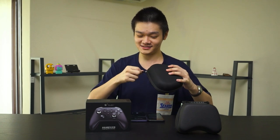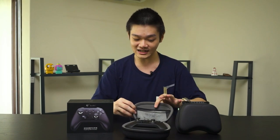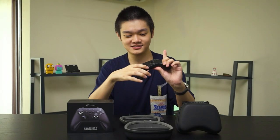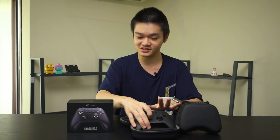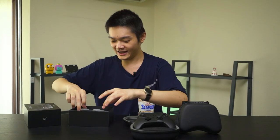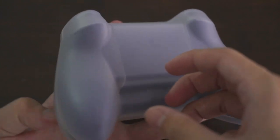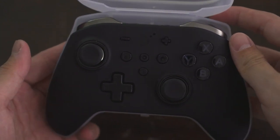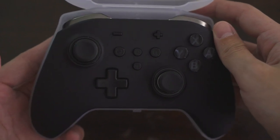This is version 2 of the controller, and this is version 1. The packaging is totally different. Version 1 comes in this kind of EVA fabric-type hard shell case, which I really like because you have a pouch where you can stuff in a charging cable or whatever. The overall case quality is fantastic. Version 2 comes in a simpler, smaller cardboard box, and the controller is protected by a hard shell plastic clamshell case which opens up like this.